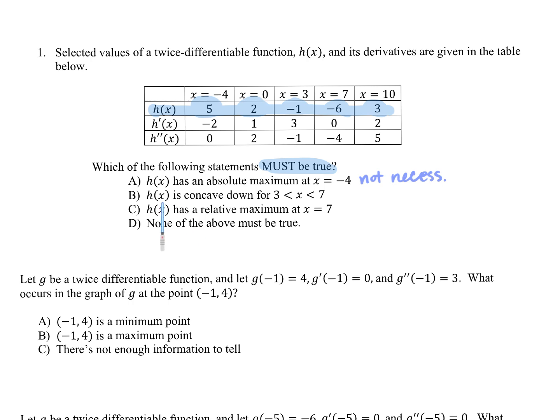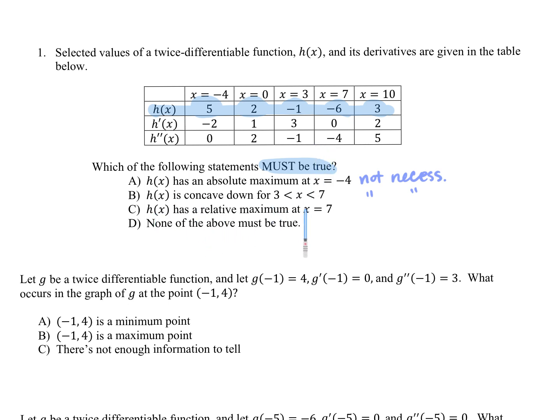Nope, he says. Is H concave down between 3 and 7? Yes. Concave down means that the double prime is negative. What about at 4? When x is 4, could it have been positive? Greer is so angry. So it could be true. I like what you're thinking, Greer, but does it have to be true? Not necessarily.